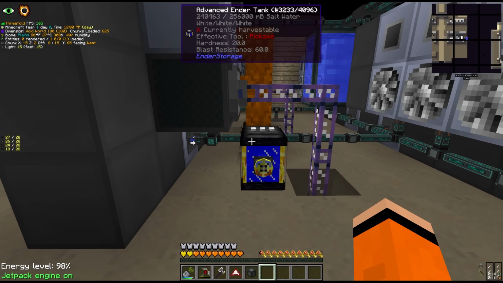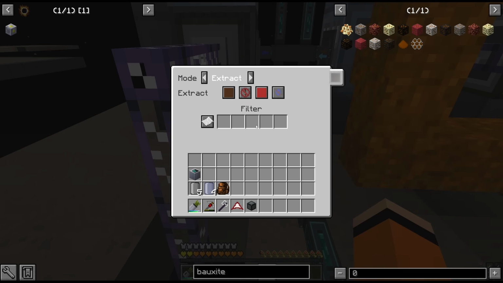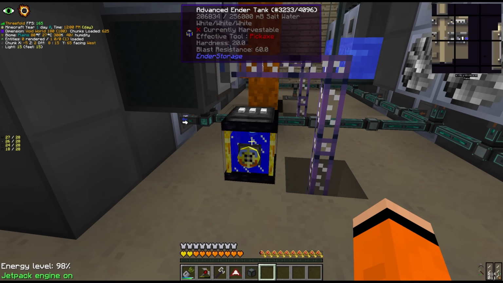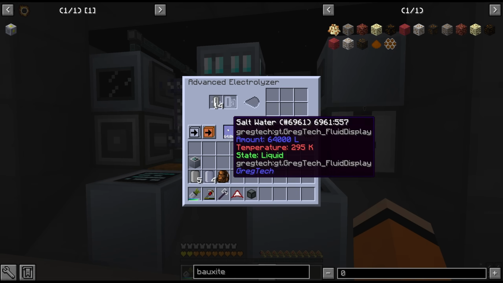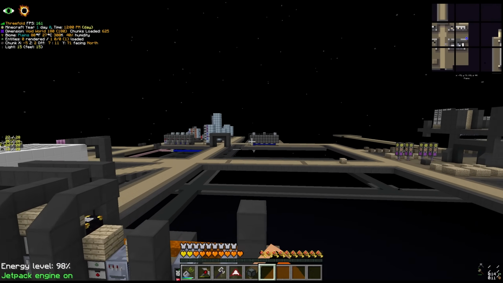So for now we'll place the output of the ender tank next to these electrolyzers, which we set up last episode. It's actually really nice to give the ender tank a bigger buffer as well. Look at that, 256 millibuckets. So yeah, all of this is going to be turned into chlorine for us, which we use in many different processes around the base now.